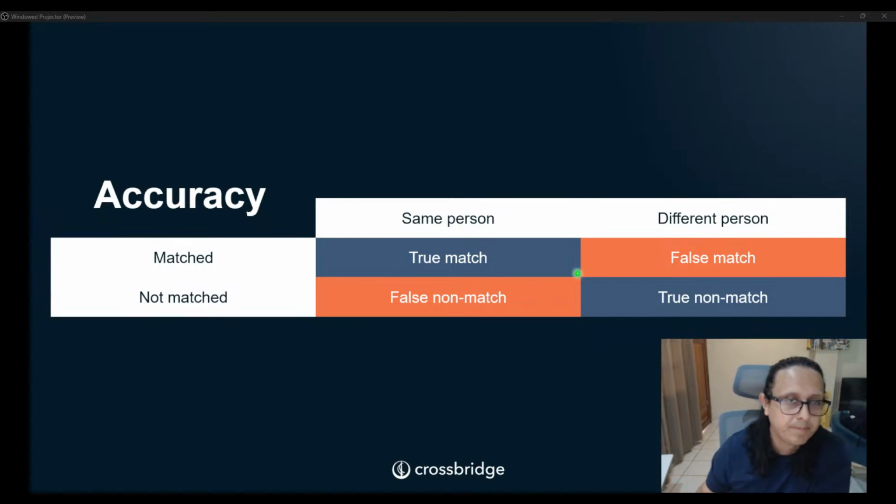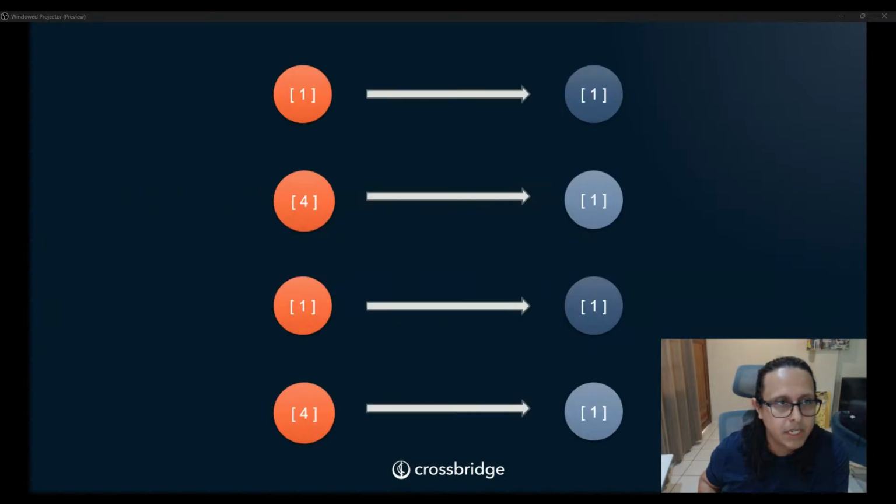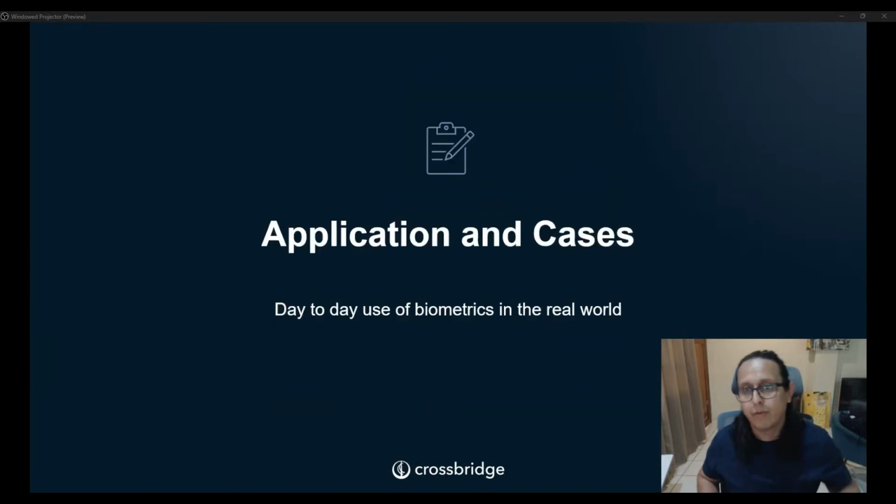But the more you adjust that threshold to be more safe, the more resources it's going to take from your system, right? So I'm not going to dive into much here because we need to go see the code, which is the reason that you're here. This is the whole idea of a true match and a false match. If you're one and you compare to one, that should be a match. If you are four and you compare to one, that should be a non-match. But if you are one and you compare to one and you fail, that's a false non-match. And if you are four and you compare to one and you match, that's a false match.